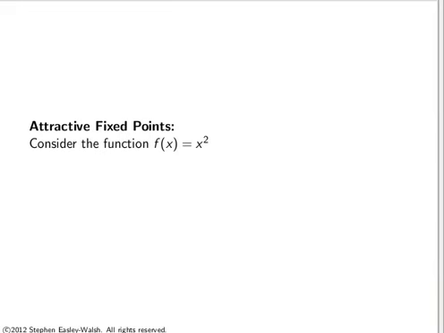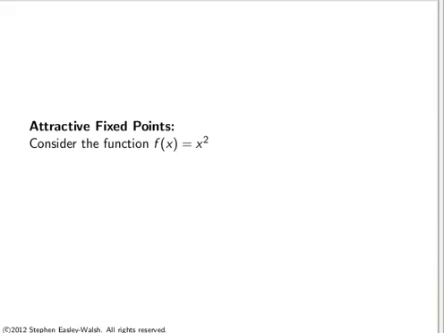So if I give the function the number 1, what will it give me back? 1. Any other numbers? 0. Anything else? No. So there's 2 special numbers in this case that I can give to the function and the function gives me back the same number. And this is pretty much the idea of a fixed point. It's a special point that doesn't change when it goes into the function.